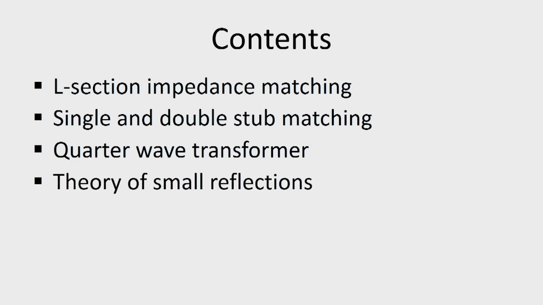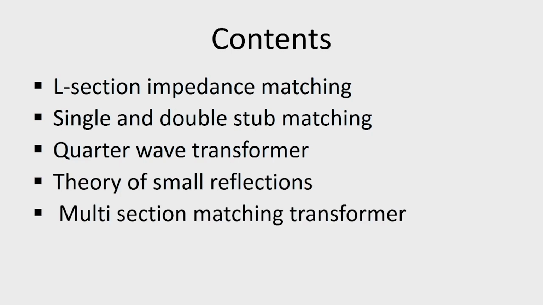We will discuss the theory of small reflections, and then utilizing the theory of small reflections we will discuss how multi-section matching transformers can be designed, and then we will consider another form of matching network which is a tapered line. This type of tapered line can be easily designed using planar transmission lines.